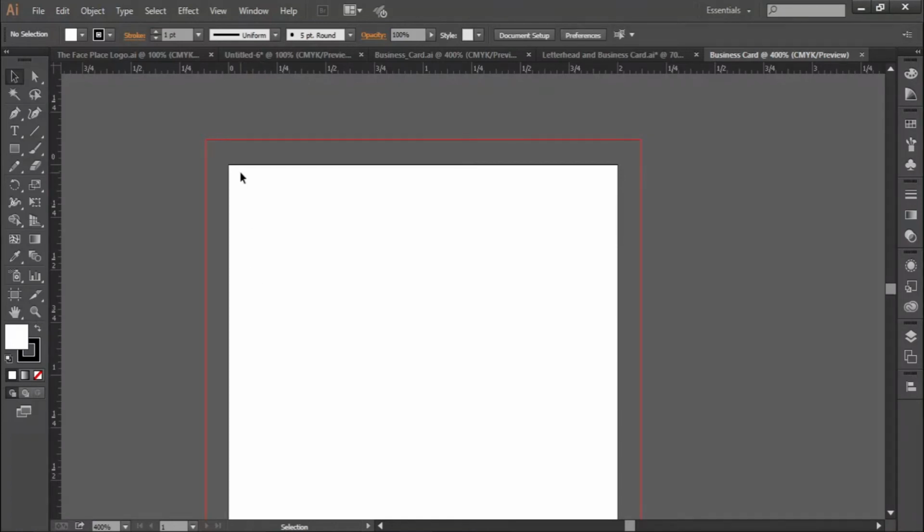Okay. Next is the safety line. And please take note that anything outside this line, the safety line, is subject to cutting mistakes. So don't let essential elements like text or logos or any visual elements fall outside this line. So yung safety line natin, that would be our margin. Okay? And please take note, sa loob ng safety line ilalagay nyo lahat ng visual elements na ayaw nyong makat. And for that, we will add.